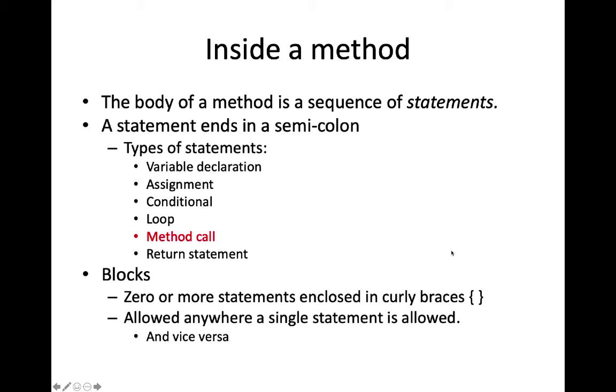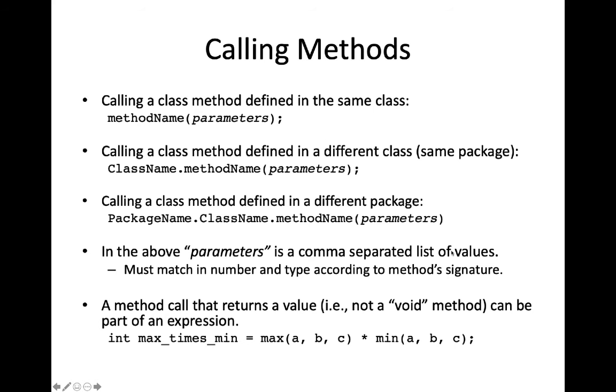One way or the other, there are often cases where we need to call some other method. Or if we have a recursive function, maybe we have to call ourselves because we're trying to recurse down to our base case. In any case, one of the things we may need to do in a method is call another method. To call a method is relatively simple. We've seen a few examples already, and presumably you've done something similar in some other programming language. To call a method that's defined in the same class, all we need is to provide the method name, an open parenthesis, and then a list of values, or expressions that produce values, that match our parameters.